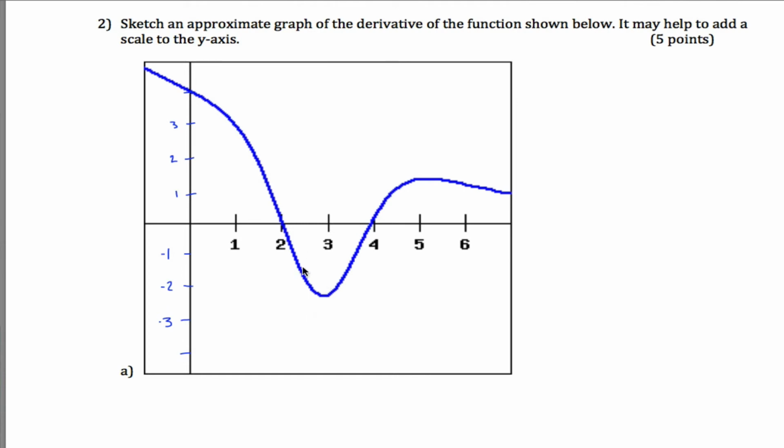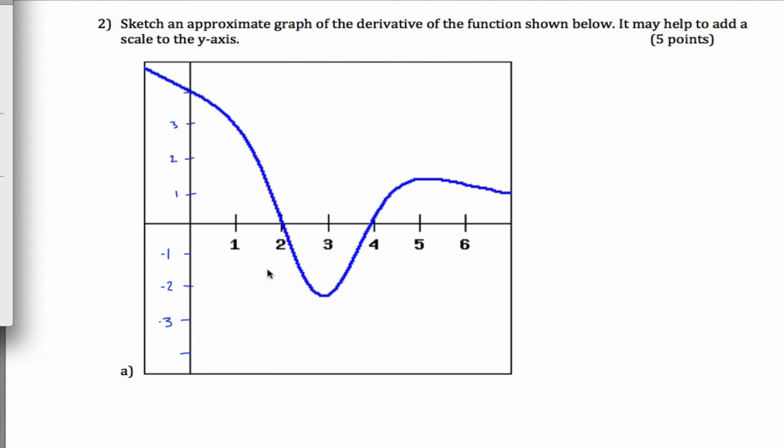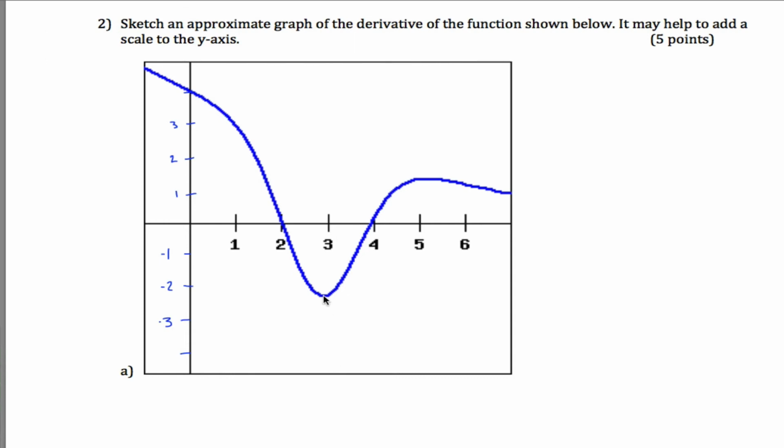Okay, so I want to draw something, and I want the height of the thing that I draw to represent the slope of the tangent line to this curve at that point. So note that at this point right here, the slope of the tangent line is 0. It's horizontal. What that means is that this derivative, this graph that I'm going to draw, better go through this point. Similarly, the slope of the tangent line right here is 0. So my graph better go through here. So I know it's got to go through those 2 red dots.